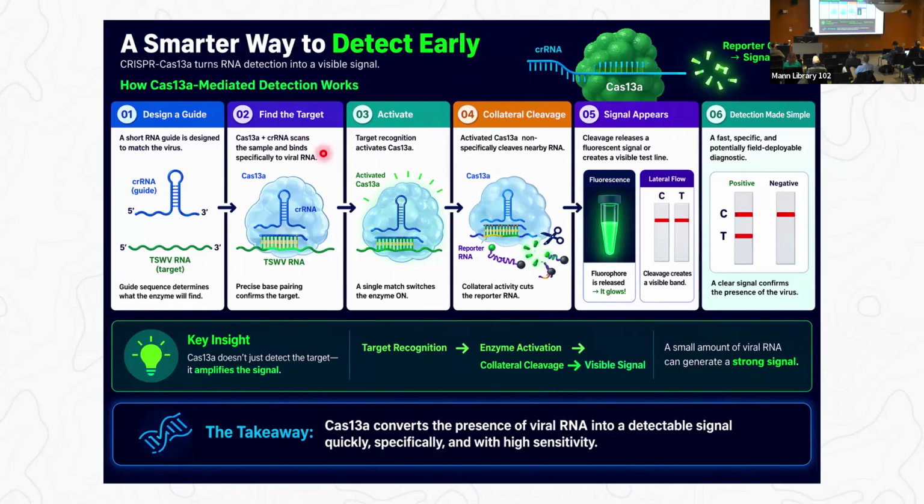We then have a mixture of Cas13a and guide RNA, which scans the sample and binds specifically to the viral RNA sequence that we designed, which then leads to the activation of Cas13a, and then which leads to the lysis of this target molecule, which releases the fluorophore that is already present in the sample, and you see this nice, beautiful glow, which tells us that the virus is present, or whatever we are putting in there is present.